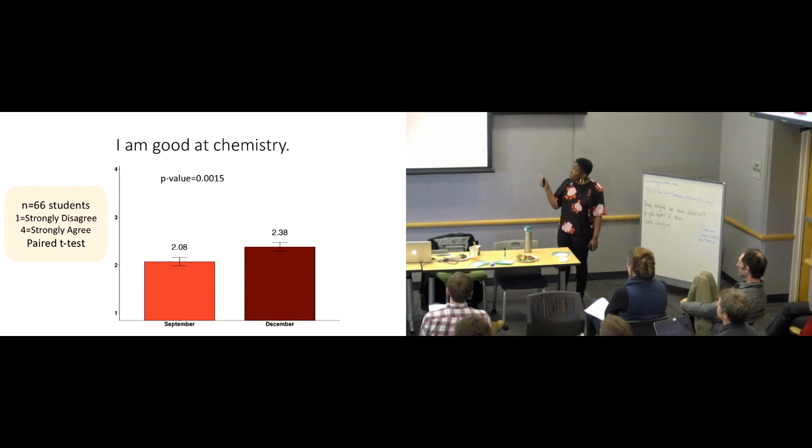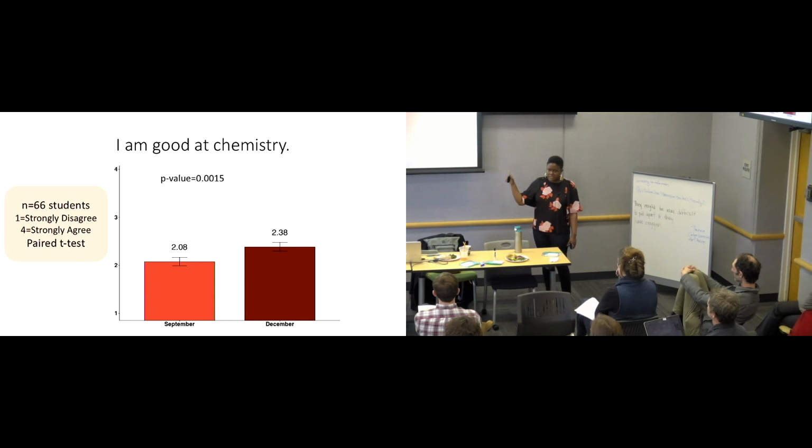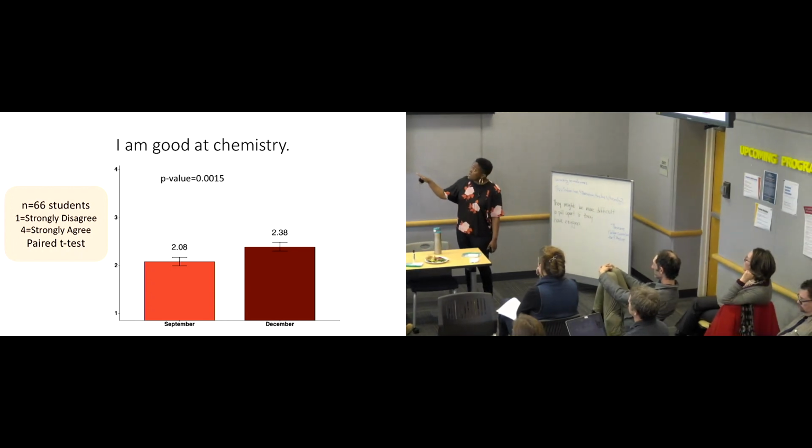Okay, so for "I am good at chemistry," the students in the redesign course start off lower than both a match set and a set with the same demographics as a larger set. I did some matching based on high school chemistry, whether they were repeating, and whether they were underrepresented minority. This endpoint is the same for everybody. And the students in the traditional course, there's no shift for them.